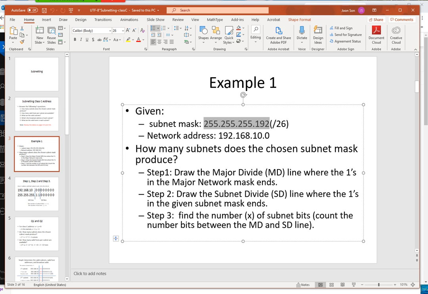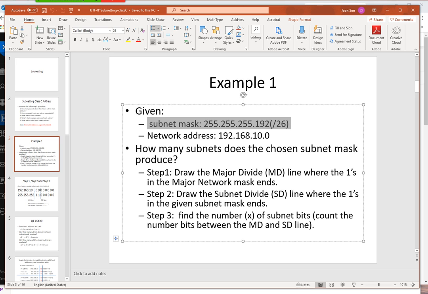And then the last information that I'm going to give you is that, by the way, this problem is really about subnetting. Okay, so let me emphasize this one more time. There's three pieces of information: the network address, the subnet mask, and that this is a subnetting problem. It's not a natural boundary case. It's not a classful network case. This is a subnetting problem. So those three pieces of information will usually be given.